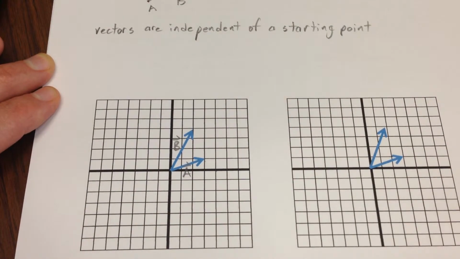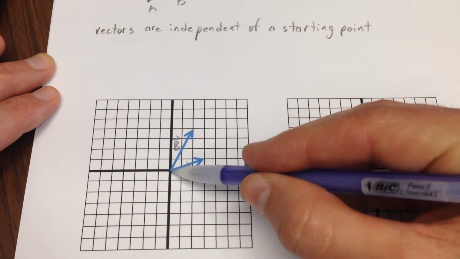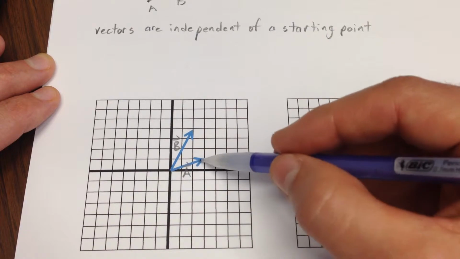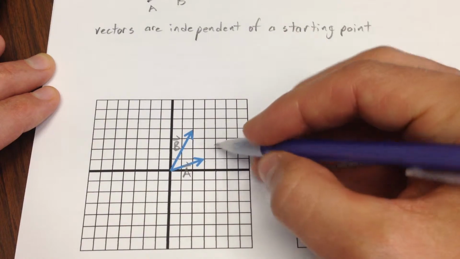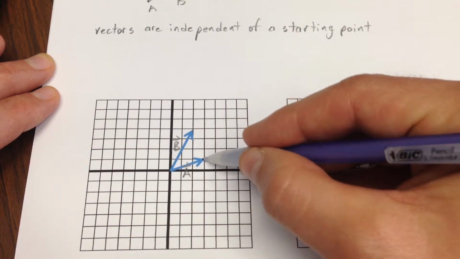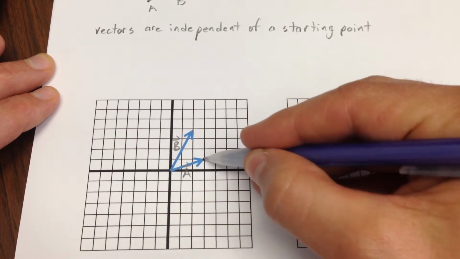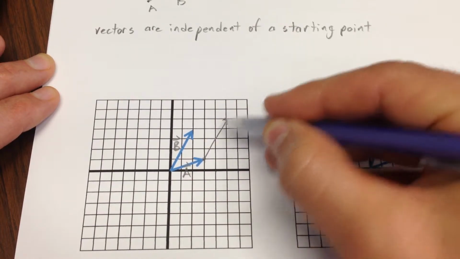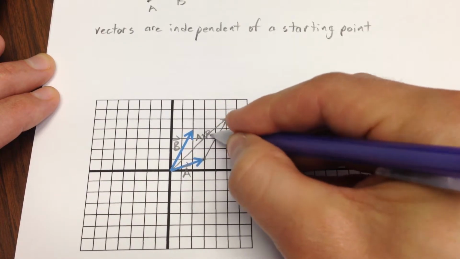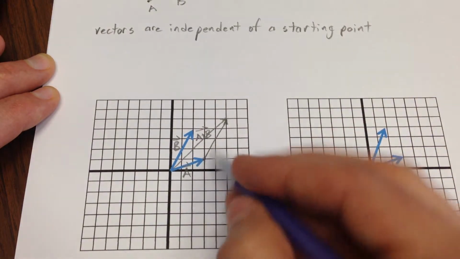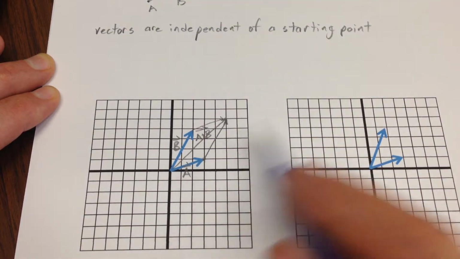If these were 2 forces, both acting at the same time, let's imagine that B was the force of the river, and A was the force of maybe somebody paddling some direction. Well, where would be the net force? Well, you could move the force of the river to start here. Notice that it goes 2 right and 4 up. That means it should end right there. So that would be the net A plus B vector. Notice you could also move A to start at the end of B. So that's sort of the aggregate.